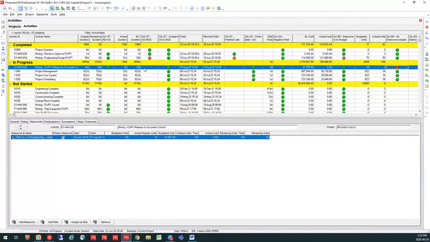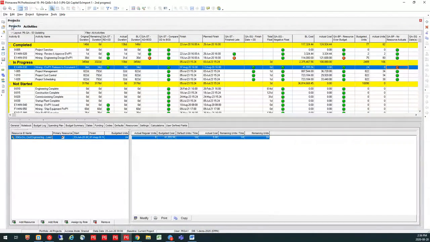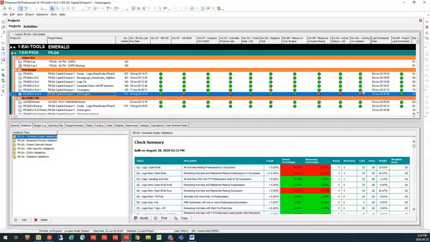So this is going to be a very easy way, even if it's not a schedule that you get from outside your organization. Maybe you just want to check this schedule after it's been updated through a certain date, and you have that cutoff date. Same thing. You may want to run these and then take a look at what is compliant, what is not, and then maybe ask some questions and find out, why is this happening? Is there a reason that you don't have any actuals on this particular one, even though it started? So this is going to help you stay in line as you move further through your project and as it progresses.